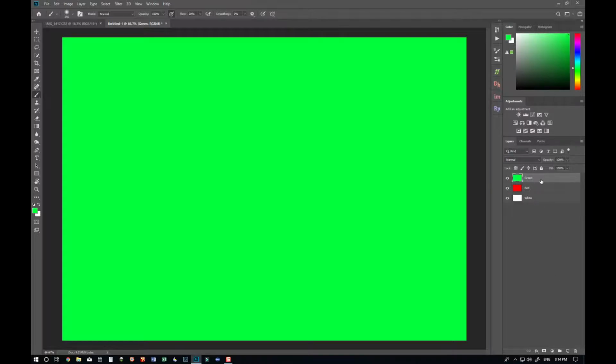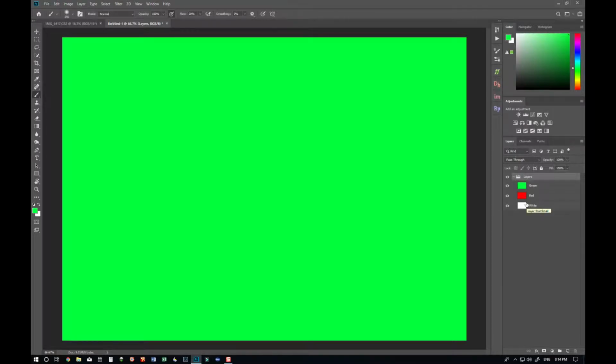You can even turn these layers into groups. If you highlight them by holding Control and clicking all the layers, you can either push Control or Command G on a Mac to create a group, or you can drag the layers into the little folder at the bottom over here. That will create a group. Then you could rename your group layers or whatever you want. Then you could turn that group on or off. And if you open the group, you'll see your layers within the group.